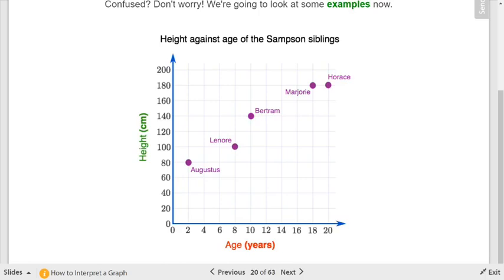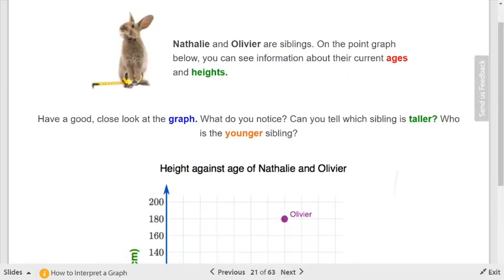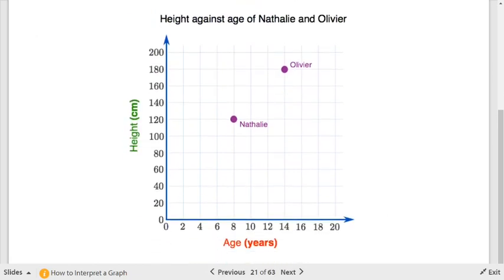2 potatoes? 2 years, right? We need some units on there. 2 years old. And it's very easy, and how organized and neat and clean this is, right? That's one of the reasons why we use graphs, but it's also one of the reasons why it's so important to be able to read them.